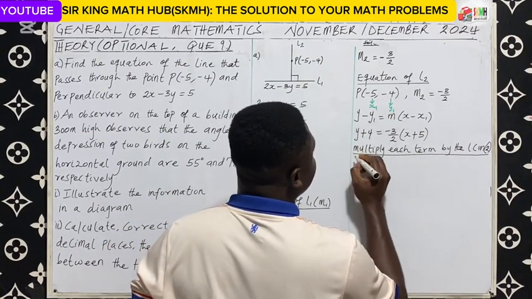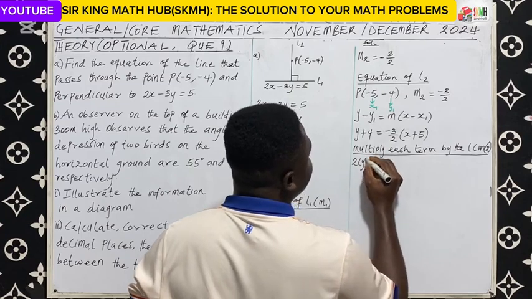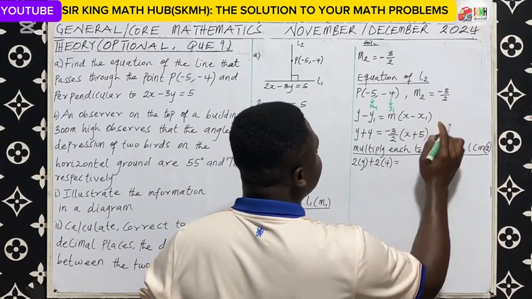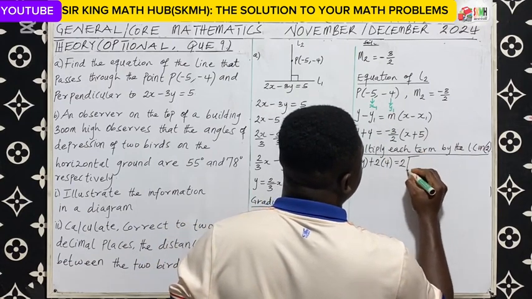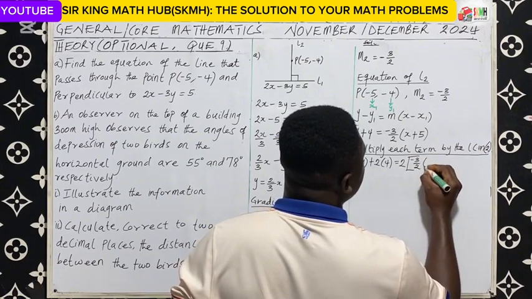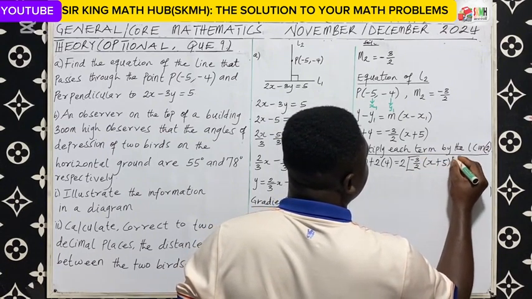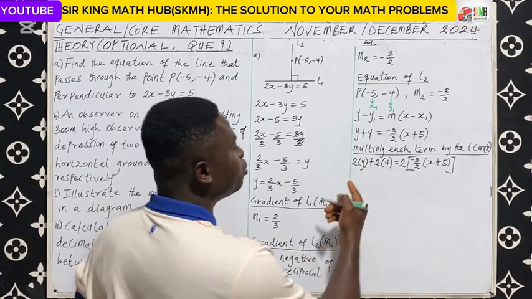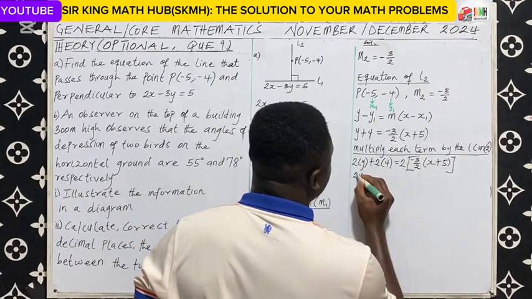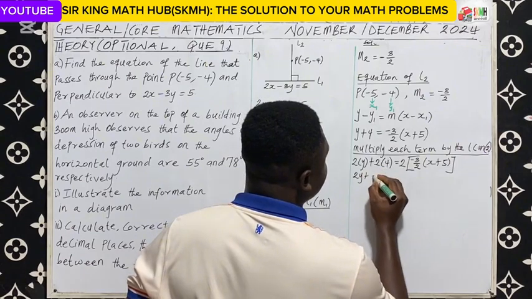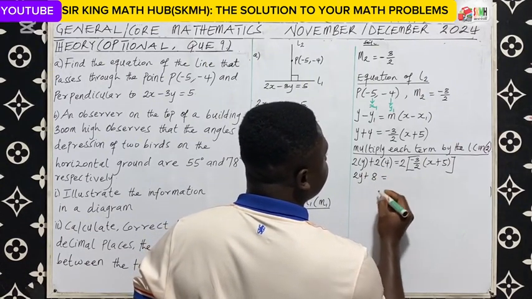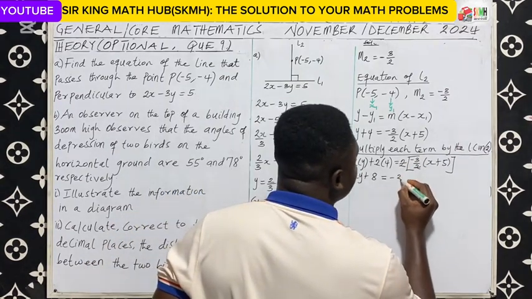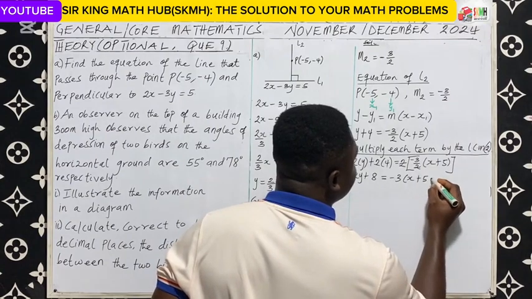So now the first term here is y. So we multiply y by the LCM, multiply the second term by the LCM, then multiply the third term, -3 on 2 times x plus 5, by the LCM. Now we can simplify. 2 multiplied by y, you have 2y. 2 multiplied by 4, that is 8. And then at this point, the 2 and 2 will cancel out, giving -3 multiplying x plus 5.